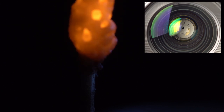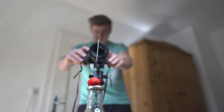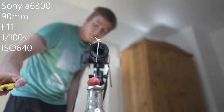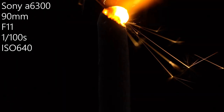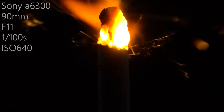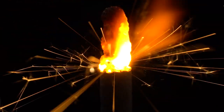So let's do a second test and close the aperture even more. This is the professional setup I used — it's a straw battery which holds the sparkler and the tripod. That's much better. I really like this boiling lava effect. I wish my camera would offer more frames per second. This is filmed at 100fps and I must say it's pretty satisfying.